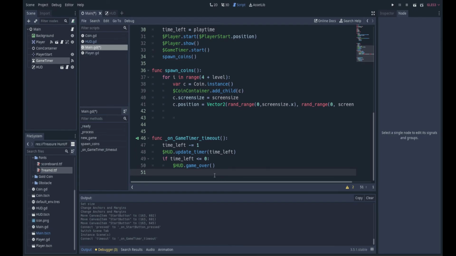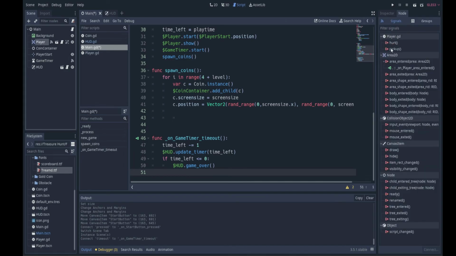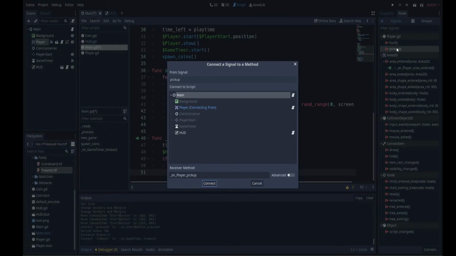Right, so now what we need to do is to connect the pickup and hurt signals of the player. So we need to click on the player and find our custom signals. Here's hurt and pickup. So let's start with pickup. So let's connect pickup.